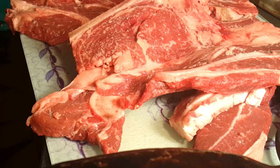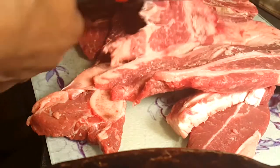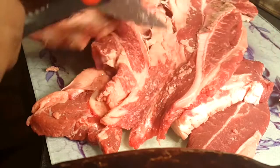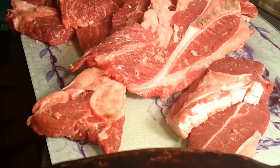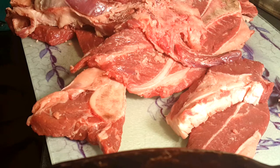So right now I'm just cutting up some chuck steaks. I have my kitchen shears, and I like going to a butcher. They could do this for me, but that's okay. And then I'll show you my next step because I made it a little bit different now. Not too much, but I will show you my next step. Again, I'm just prepping because the turkey is in the oven. And everything that I'm cooking is a completely different temperature than the turkey. So, oh well.